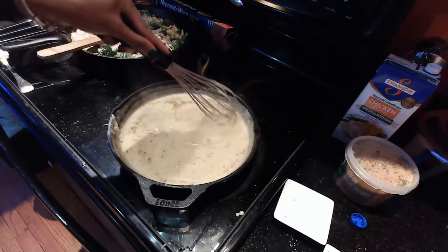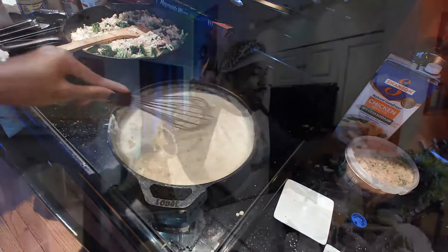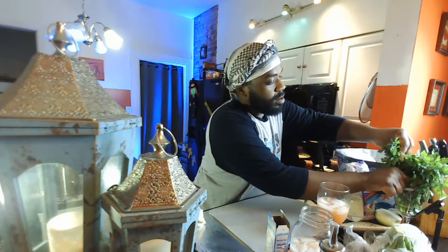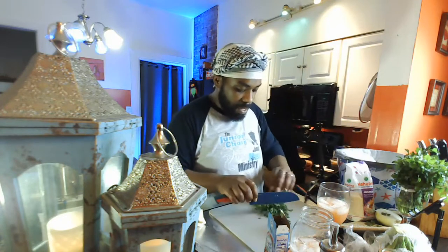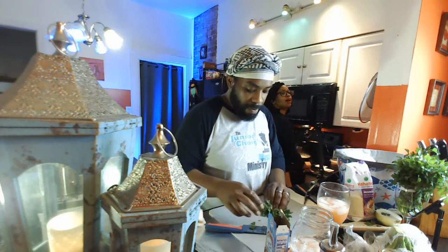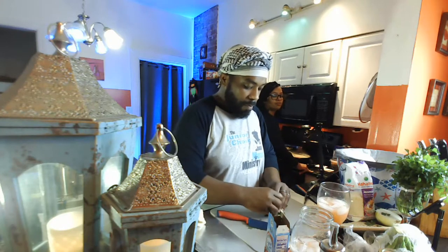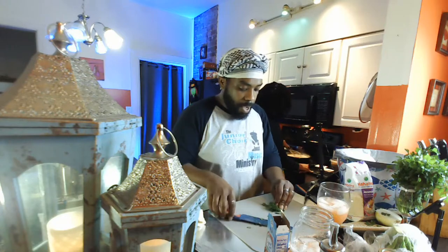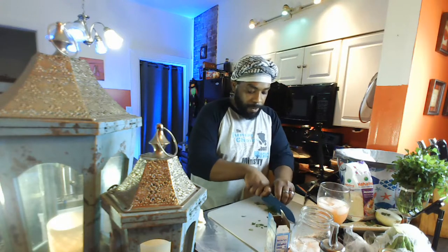Yes, incorporation. And then over here, we got some fresh parsley. I'm just going to cut that off. Flat leaf Italian, is it Italian? Italian parsley. Okay, fresh. And I'm scooping this up and around. And I'm gonna run my knife through it.